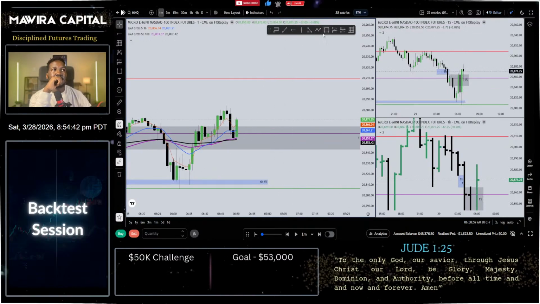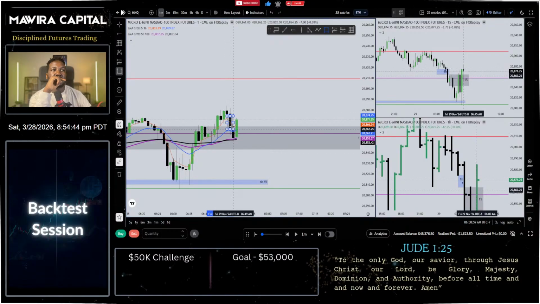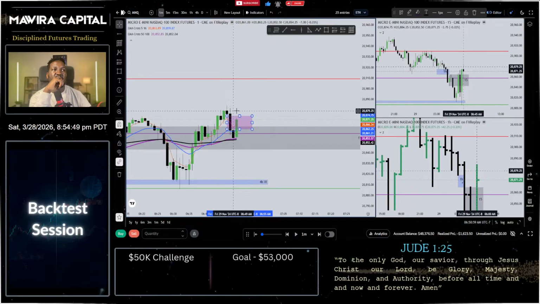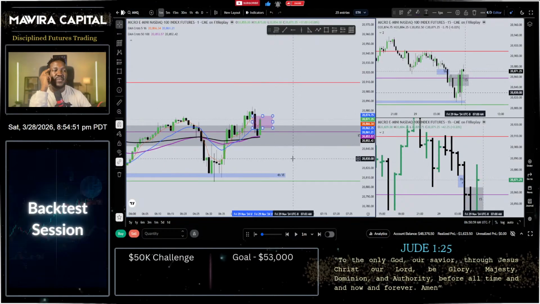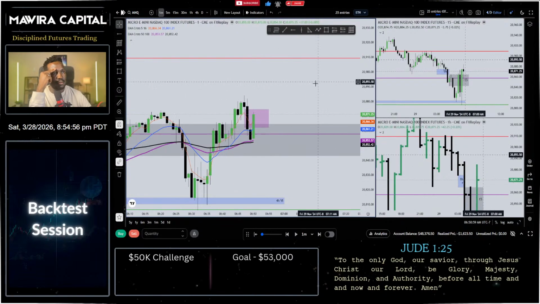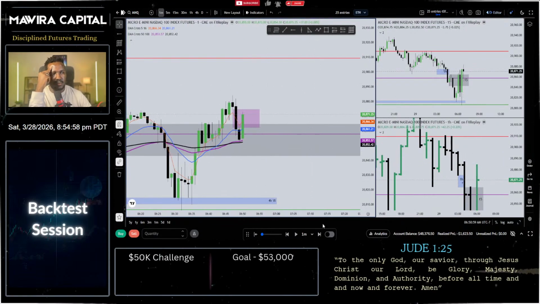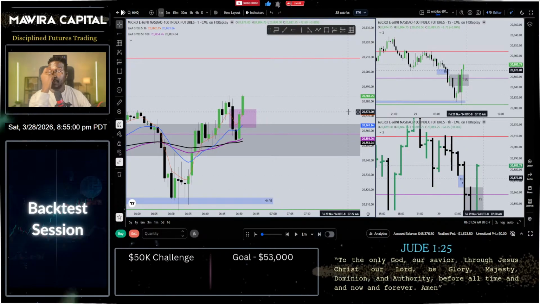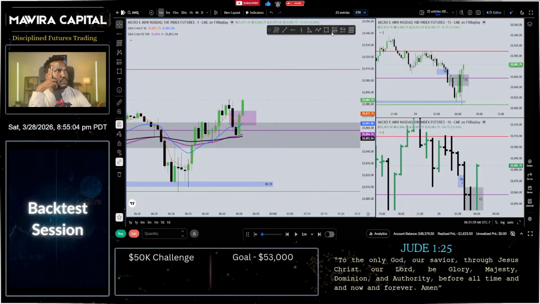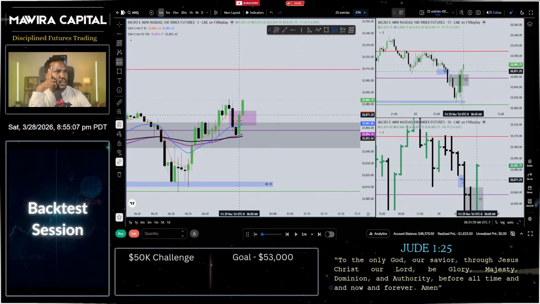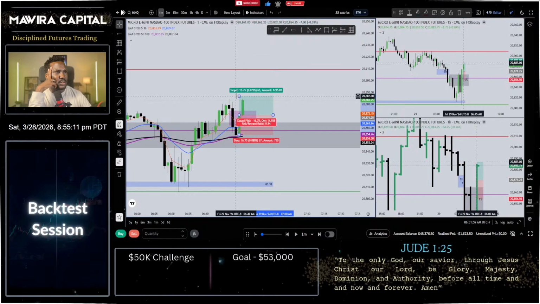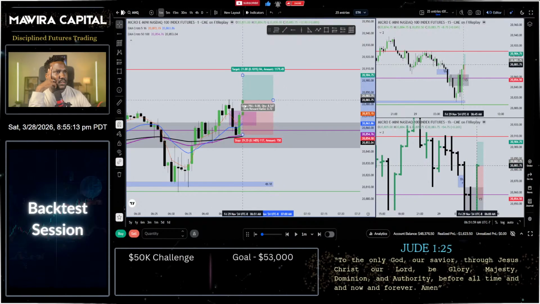Okay, I'm going to take this trade if we invert this fair value gap here. So a closure above that fair value gap, I'll take this trade. Everything is lined up. The only thing I'm missing is a trend line. So let's go. Okay, I'm going to take that trade now. That looks good. Honestly, that should have been the trade. I'm seeing no trend line, so we're going to take it from here.